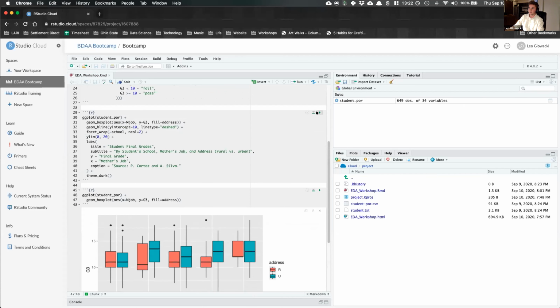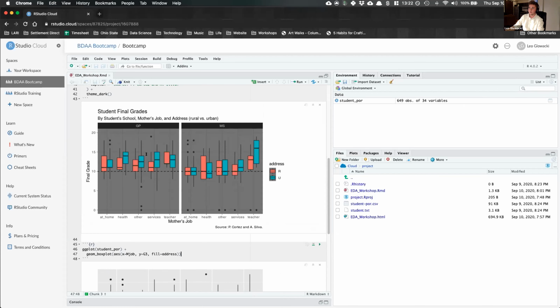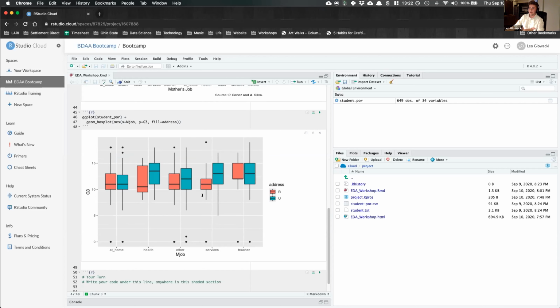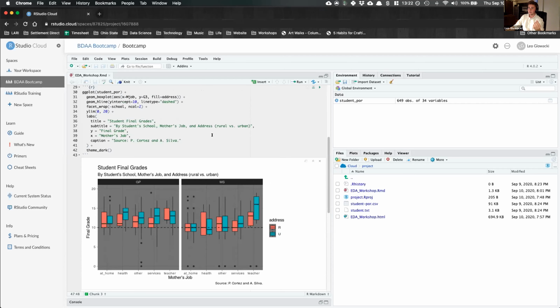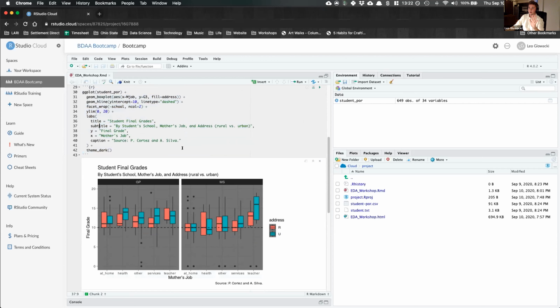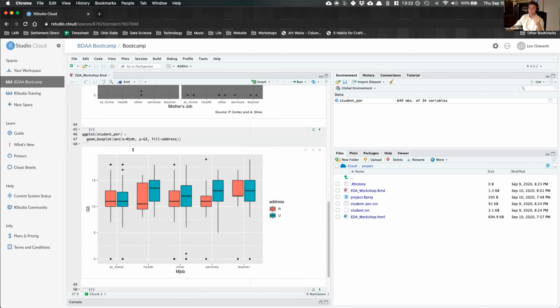It doesn't look as good as this earlier box plot, but it is a box plot and it's a perfectly valid graph. And we actually get a lot out of this graph from just these 2 lines of code. So you can make things that are really complicated and take a minute, but look good. But you can also just get some things out pretty quickly just by doing this.